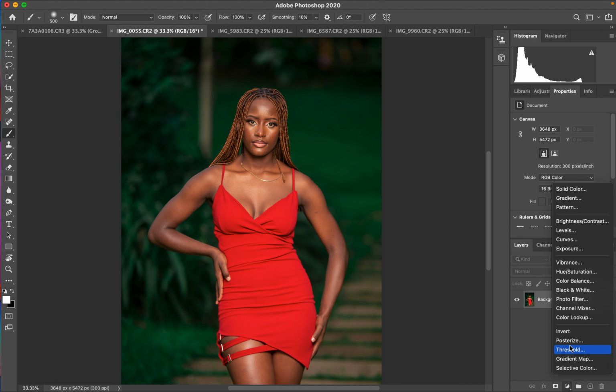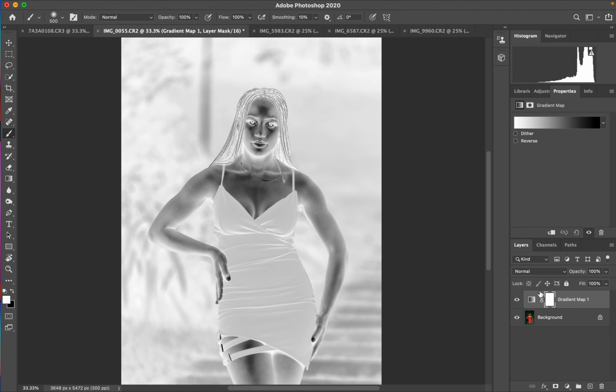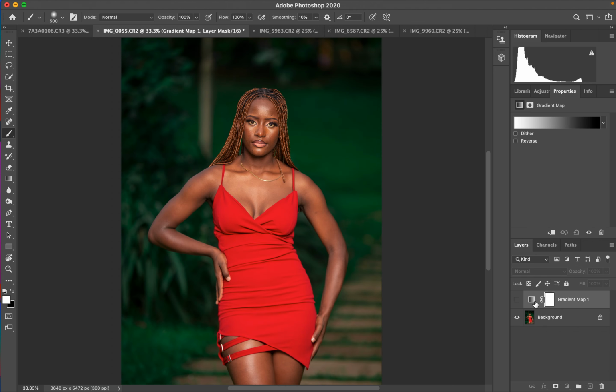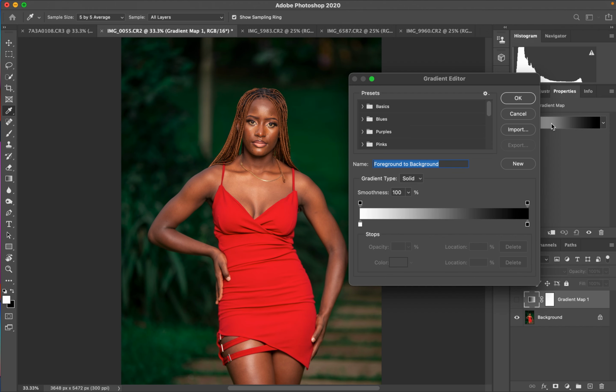So I'll just go to our previous gradient map right there, and I'll just hide this, select the gradient icon and left click right there on the color option. I'll copy colors from the midtones to the brightest point or the shadows.